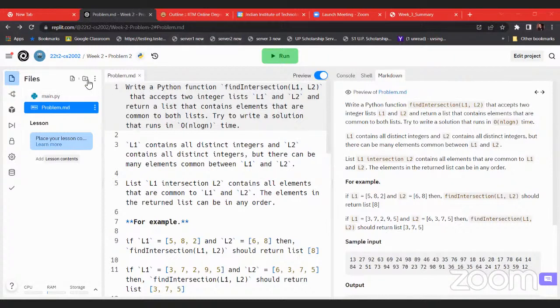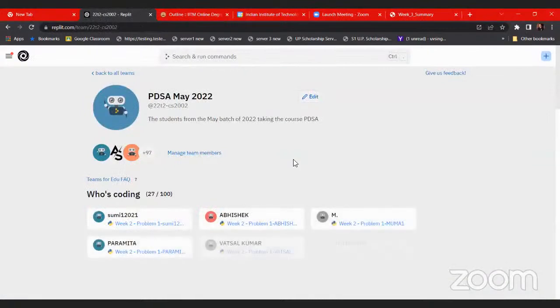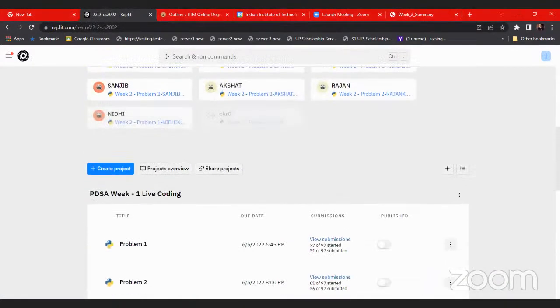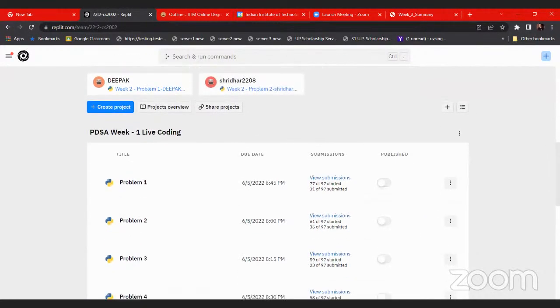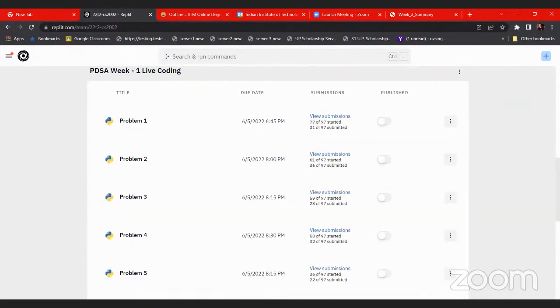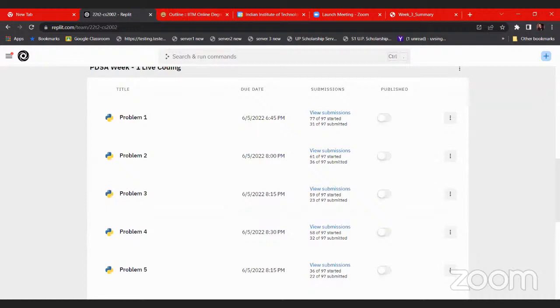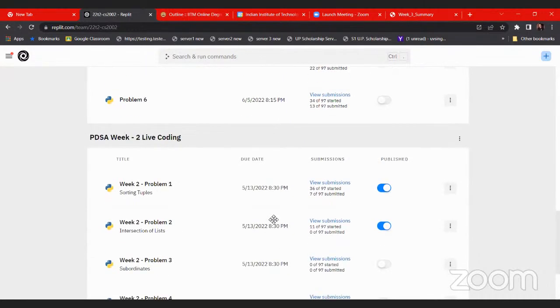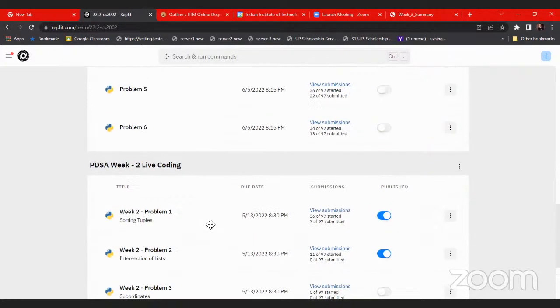Okay, the problem one. Problem one is simple. You have to use only any sorting algorithm, selection sort, any sorting algorithm. Just use the index which you want to use for the sorting. So is there any problem with the first problem for anyone? Eleven have already started problem 2.